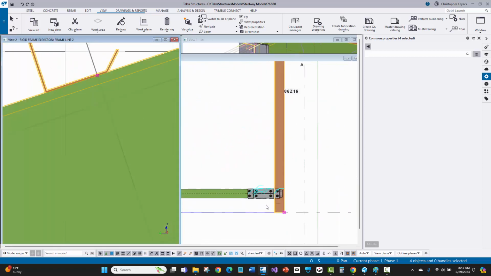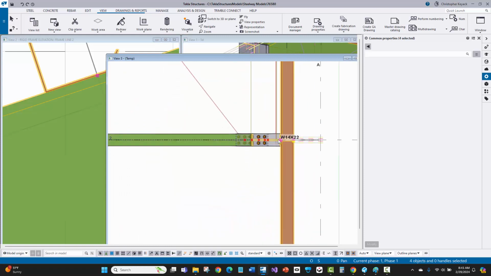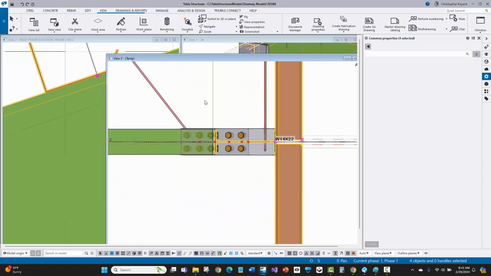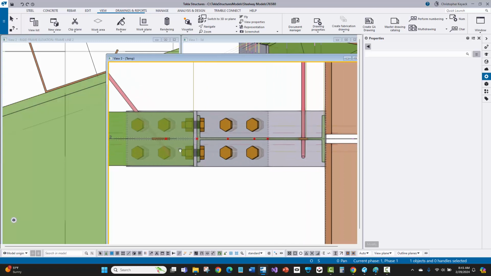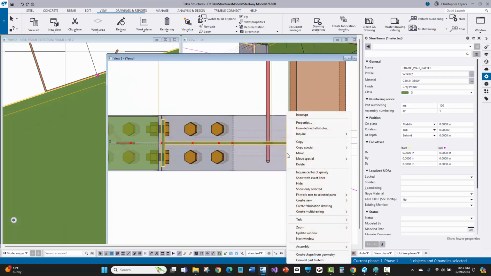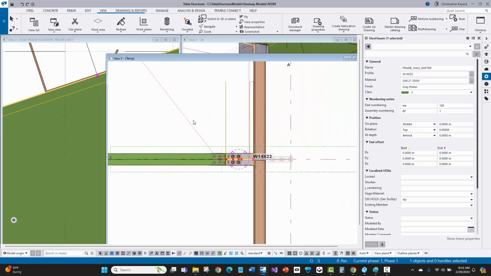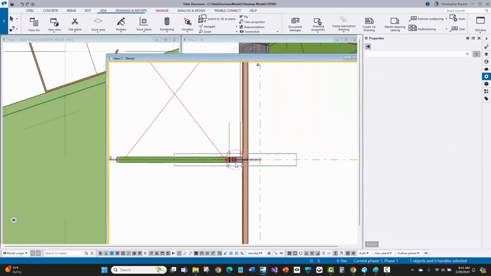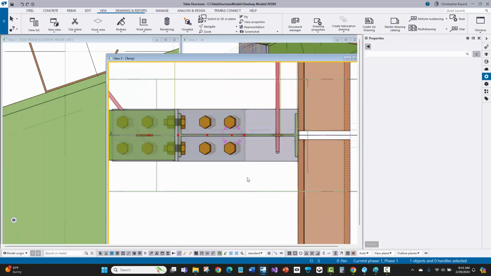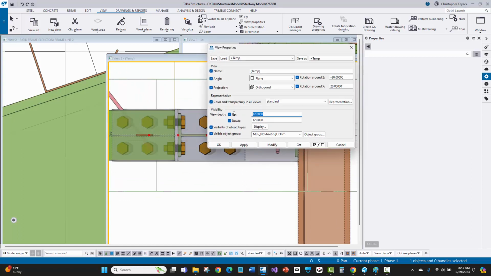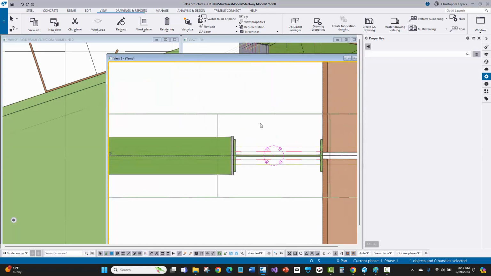So when I select on some pieces, I'm trying to find the actual rafter and area that we're focused on, right? So let me actually just grab this beam, and then I can say fit work area in selected views, and that'll just kind of change the work area so I know exactly where I'm at in that view. The other thing is there's a lot of other stuff in my way here, so it's kind of noise and congestion. So I'll just decrease my view depth to say 1 inch. Modify, and there we go.